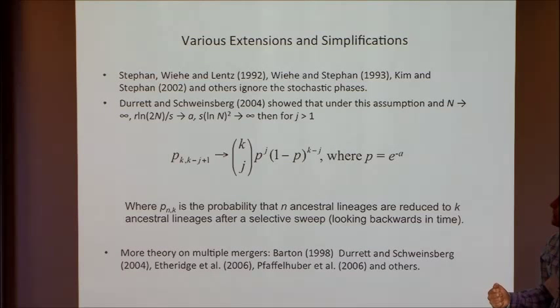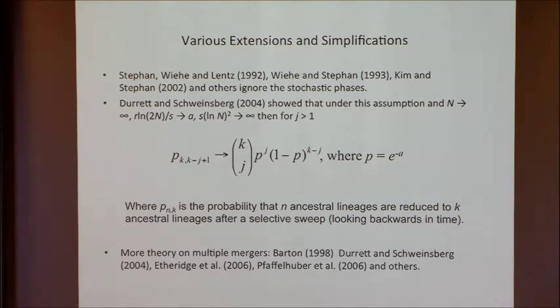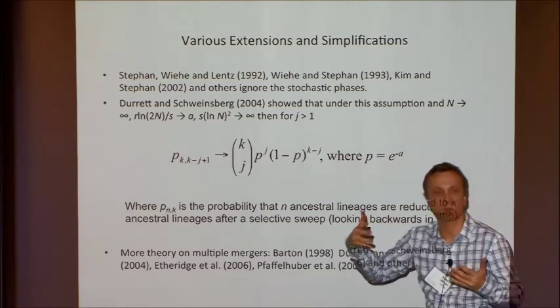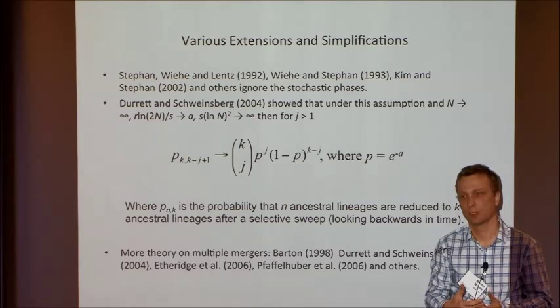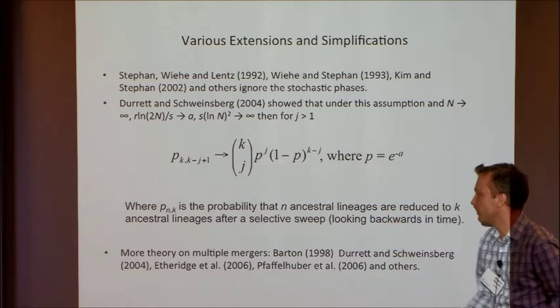Other people have been looking at what's happening more during the selective phase, and whether you can get a probability distribution of the number of lineages that are actually coalescing during the selective phase. For example, there's a paper by Rick Durrett and Schweinsberg in 2004, where they show that there's a limit in which the number of lineages that are forced to coalesce is simply binomial. From that, it becomes very easy to do various calculations if you work in that limit, because certain lineages will look as if there hadn't been selection, and certain lineages are all forced to coalesce with this binomial probability.